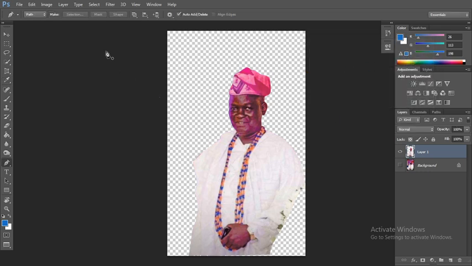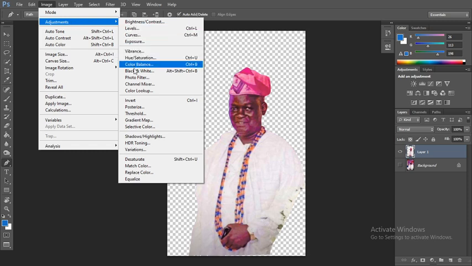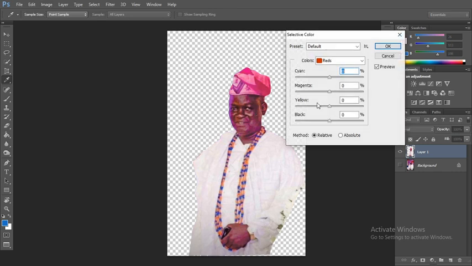So right now what we need to do is to hit on selective color. We are going to reduce the magenta, then head over to yellow, reduce the yellow as well, then you head over to magenta. This picture is really bad, we just have to manage it.